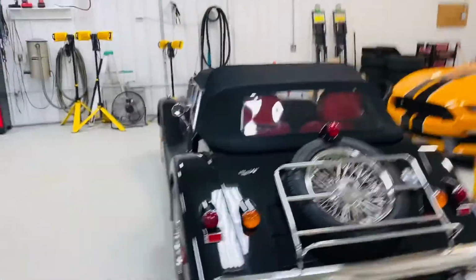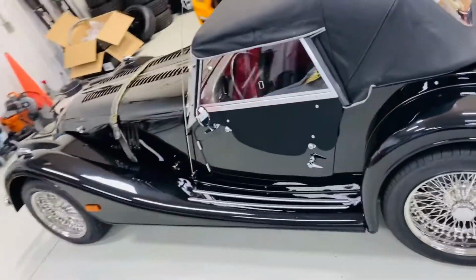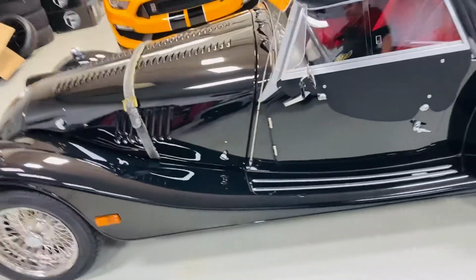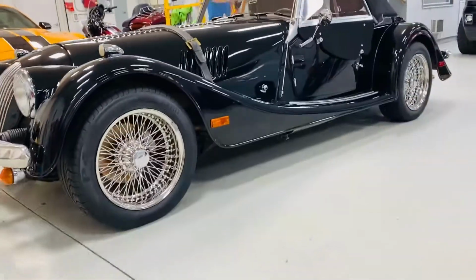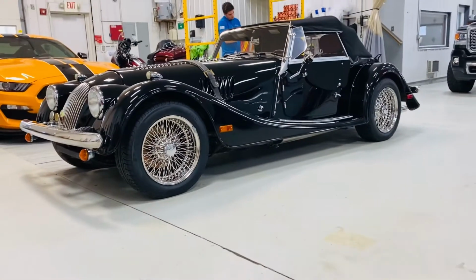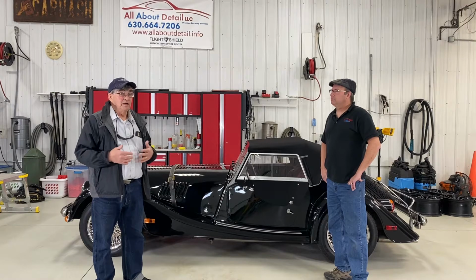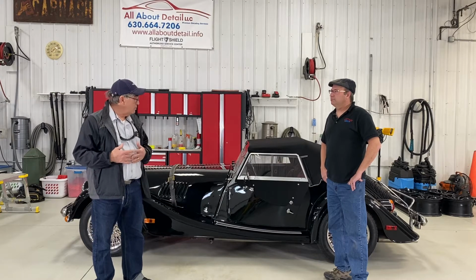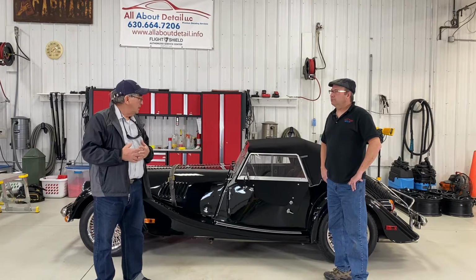And when you don't have the doors on and the top down, your elbows kind of drag on the ground a little bit, don't they? Crash protection system on the sides. And it is a fun drive. It's a different drive. It doesn't have any of the safeties, doesn't have any of the nannies that most modern sports cars have. So you really are in control of the car.